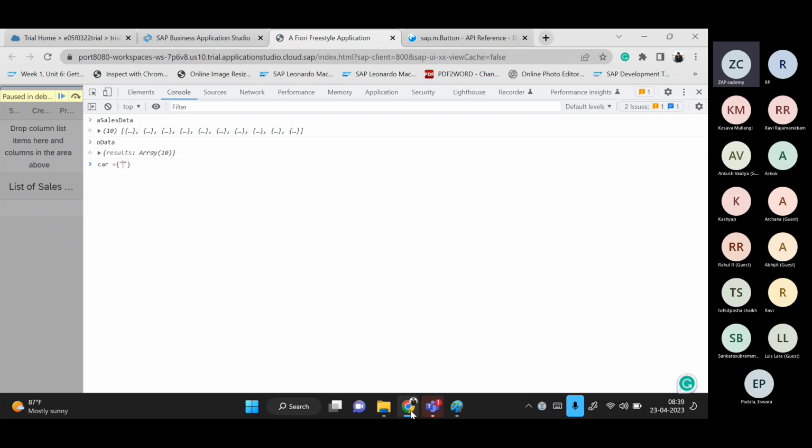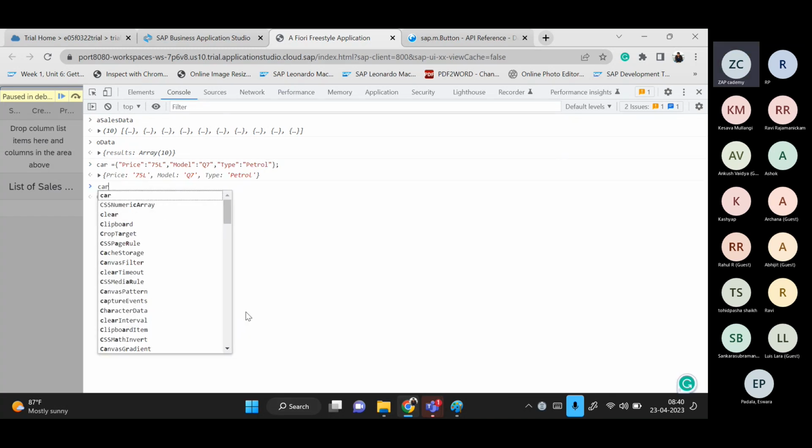Price colon 75 lakh. Then I give a model, Q7. I give type. Value is petrol.